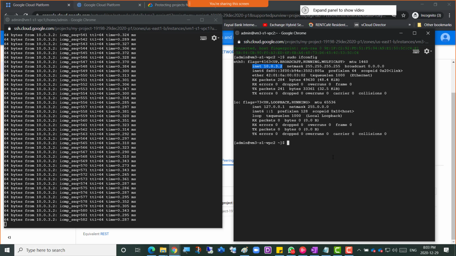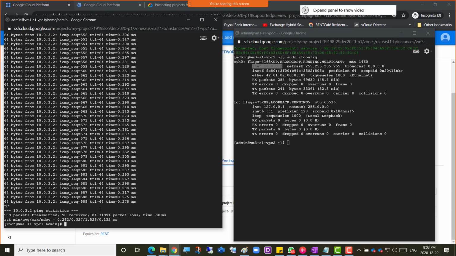For that, I'm just going to go to the first machine from VPC1 and press Ctrl C, so I'm stopping the pinging here. Since I'm connected to root in this machine, I need to connect to root in this machine as well. So the same commands that we used for connecting to the root account. First one was sudo passwd. So I need to change the root password and then connect to root.